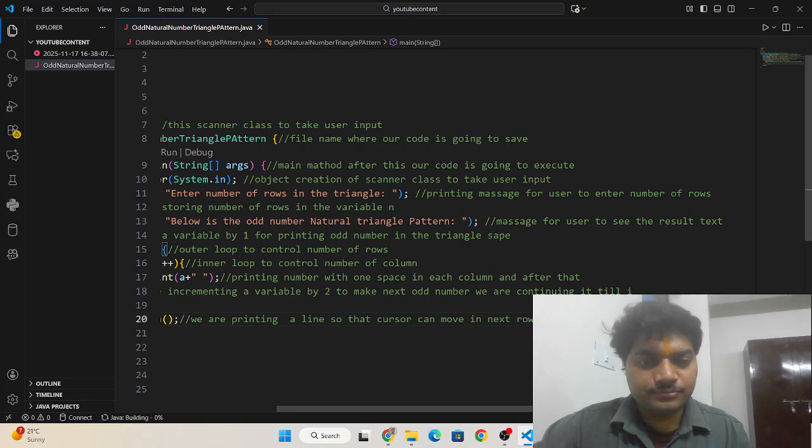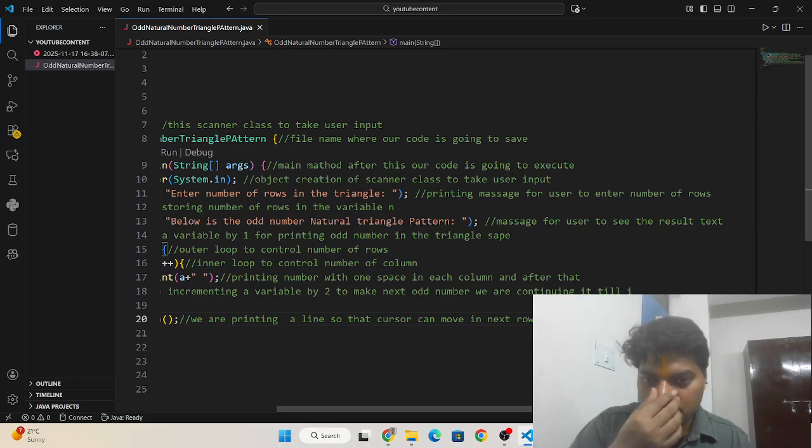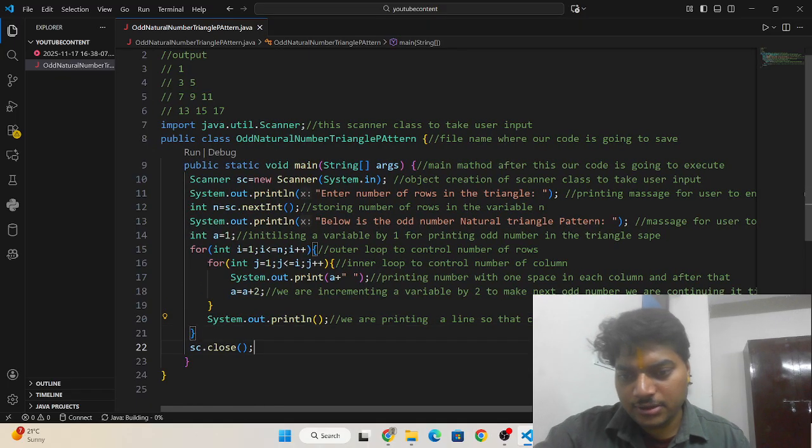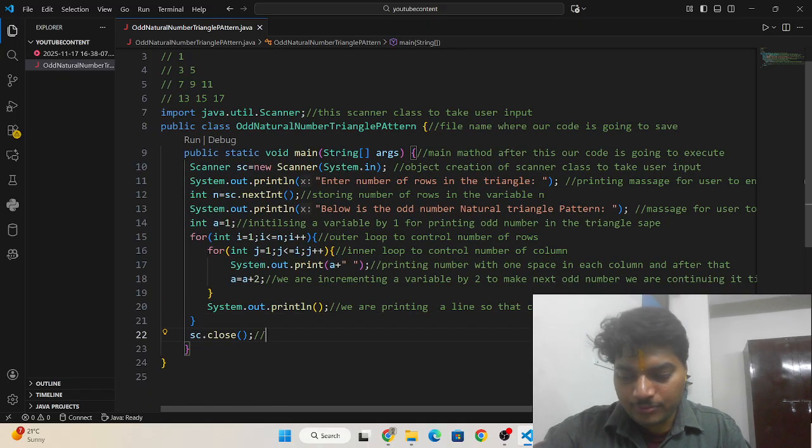Okay, and then we are closing the Scanner class to avoid memory leak.